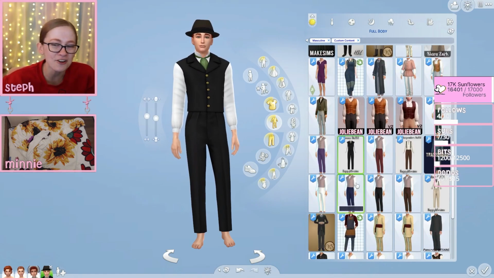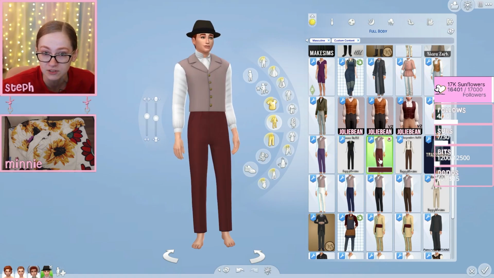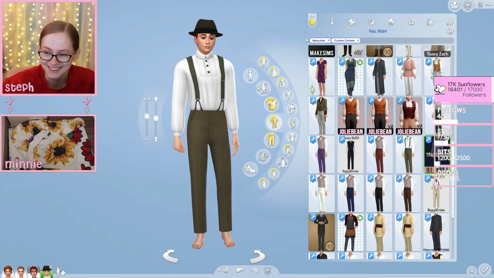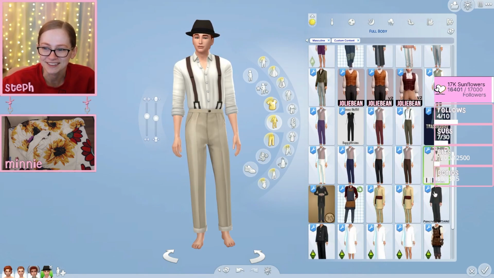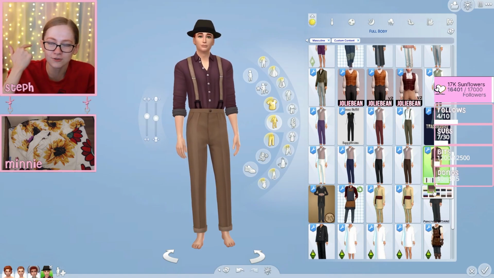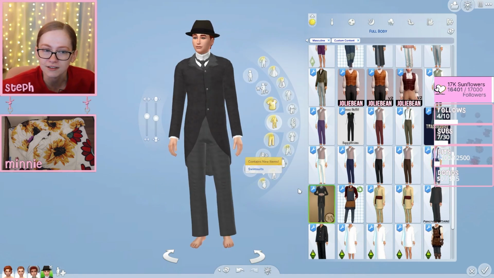So listen, I think all the creators are like, we don't know of any other men's outfits, so we're just gonna recolor them 5,000 times, thank you. Here's another suspender outfit. That one looks cool. Okay. Here's some pajamas. Here's some more recolors. Oh my gosh. Okay. Lovely. Some more suspenders. We have suspenders, recolors, and suits. That's it. That is all. Thank you. This coat's fun.